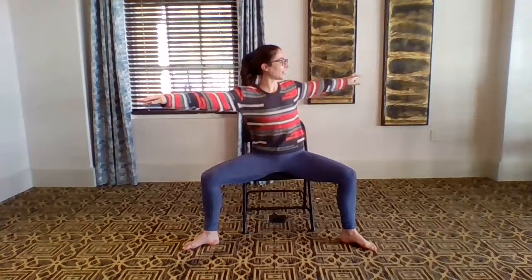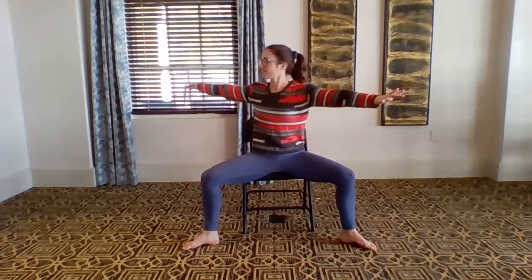Keep shoulders squeezing together on your spine, and you'll notice whichever arm is moving back, so in this case, my right arm, and then my left arm, that shoulder squeezes onto your spine. Check back in with your legs. Press knees out and line over your ankles. Nice job. Hold in the center. Inhale. Exhale, arms down to legs.